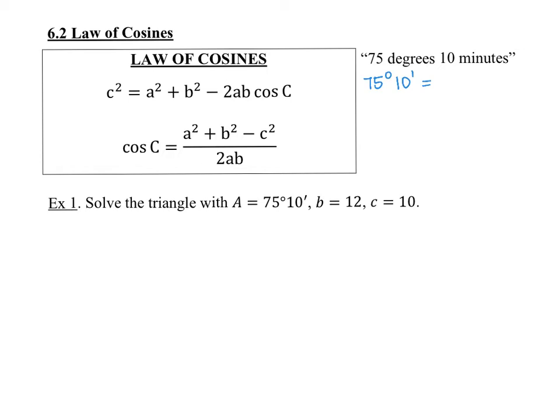If you are using a scientific calculator, you would hit 75 degrees, and you probably have a button on your calculator that has a degrees, an apostrophe, and a quotation mark, but really it's degrees, minutes, seconds. So you type 75 degrees, 10 apostrophe, and it spits out a decimal, and then you just use the decimal the whole time. The decimal it should give you is 75.1666 forever.